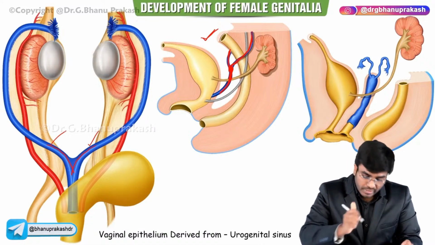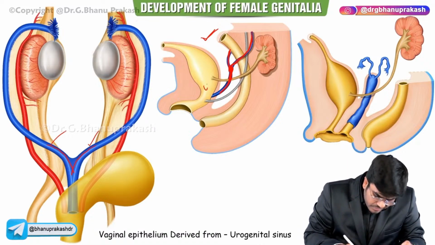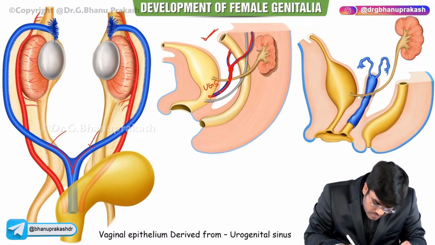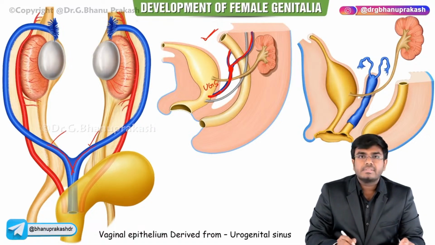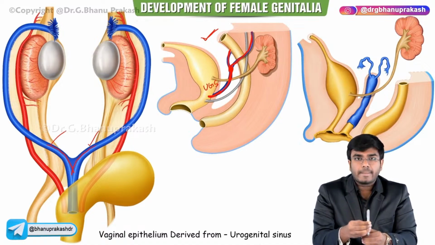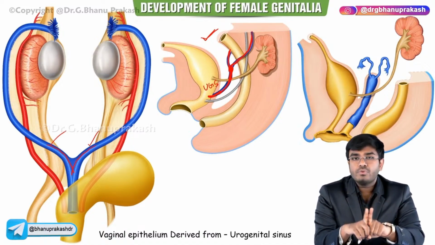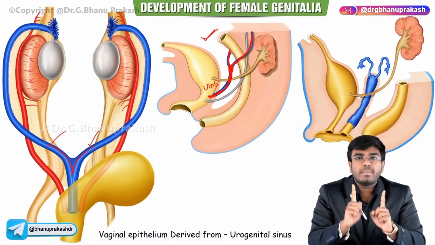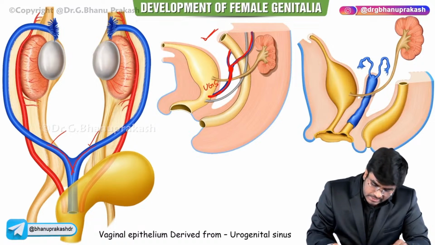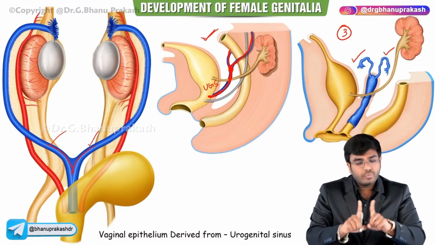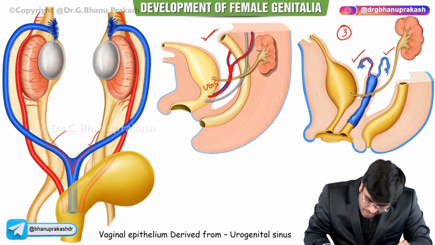with a structure. Where? See this yellow structure, which is known as the urogenital sinus. Now these Mullerian ducts are fusing with the urogenital sinus, something like this. So above are the Mullerian ducts, below is the urogenital sinus. They are fusing. So there is lateral fusion as well as vertical fusion. Both these fusions are very much important. Now here you can see in this third image that both the Mullerian ducts are absolutely fused, so that you are having these two fallopian tubes, one uterus.